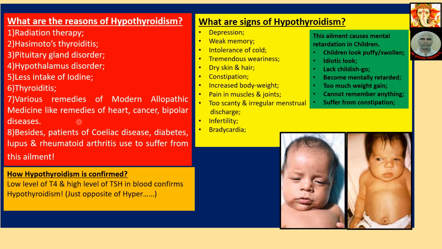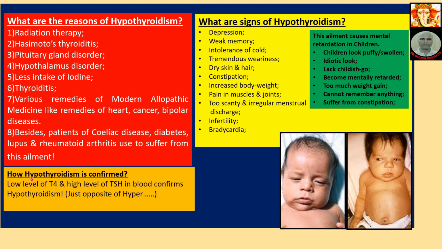One thing I will just ask you to note, this particular term medicine, these various remedies of modern allopathic medicine. Medicine means a science of remedies. Remedy means the individual medicine which we use, but medicine in general is a science. That's why we use capital M. Sometimes with small m, we use it to denote a particular remedy also, but better while describing, remedy should mean something else, and medicine means something else. Medicine means science.